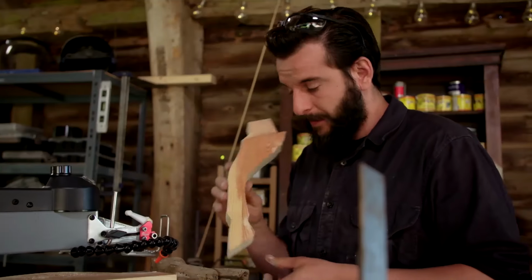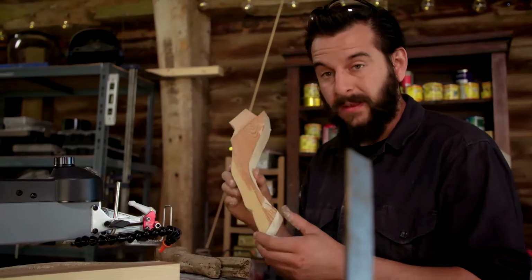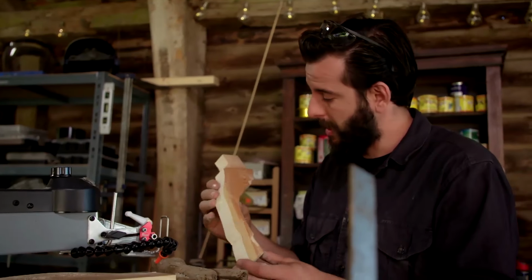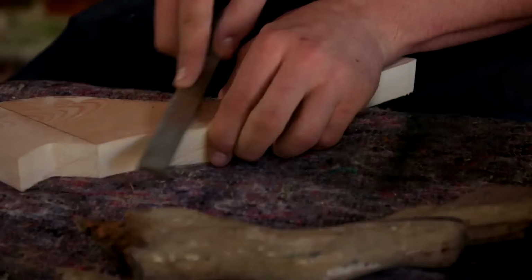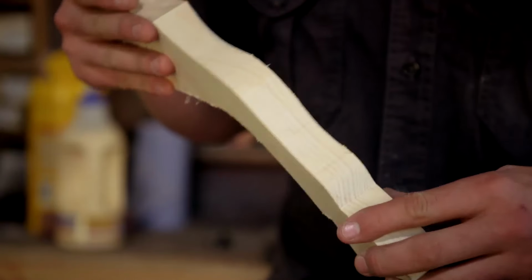That's great. There's a start of the leg, the replacement leg. There's obviously a long way to go now with filing and final shaping, but that's coming together. I've got to be really careful. I'm keeping the original one very close, and I'm just constantly looking back and forwards, cross-referencing, just to match the original as best I can.